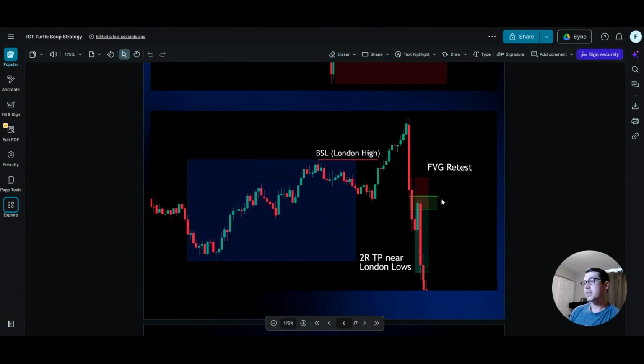And then on the flip side, if the move has already happened and we're starting to sell pretty aggressively, we could maybe just look for a continuation move with a fair value gap retest, using the higher low of the candle that created that fair value gap as our stop loss. And I've just been going for 2R with these trades. We'll look at the risk reward simulator afterwards to see what's optimal, but very simple entry model.